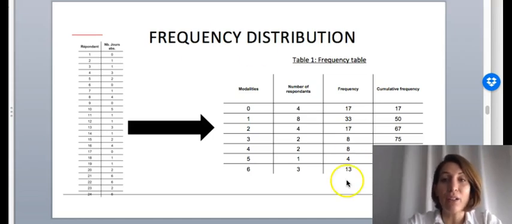If you take a look at the frequency distribution table, you can see the number of respondents for each answer, and you can see that the mode will be the answer that is the most frequent, and here it is 1 day. So 1 day is the mode of this distribution, which means that 1 day is the number of days of absence that is the most frequent among these 24 students.